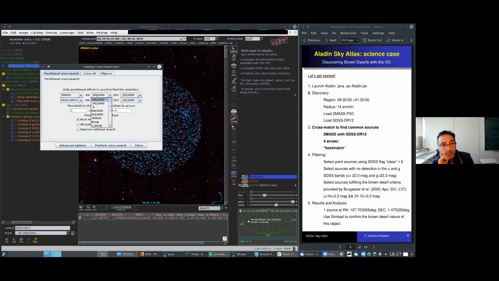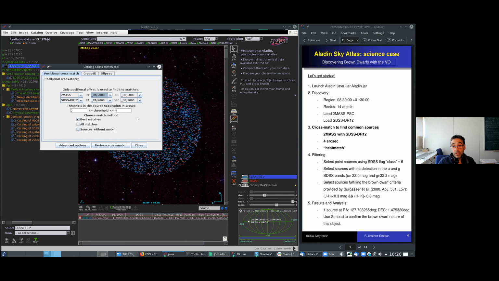As you can see, the Aladdin has already identified the columns with the coordinates, the right ascensions and the declinations. This information is included in the metadata of the tables that we have downloaded.